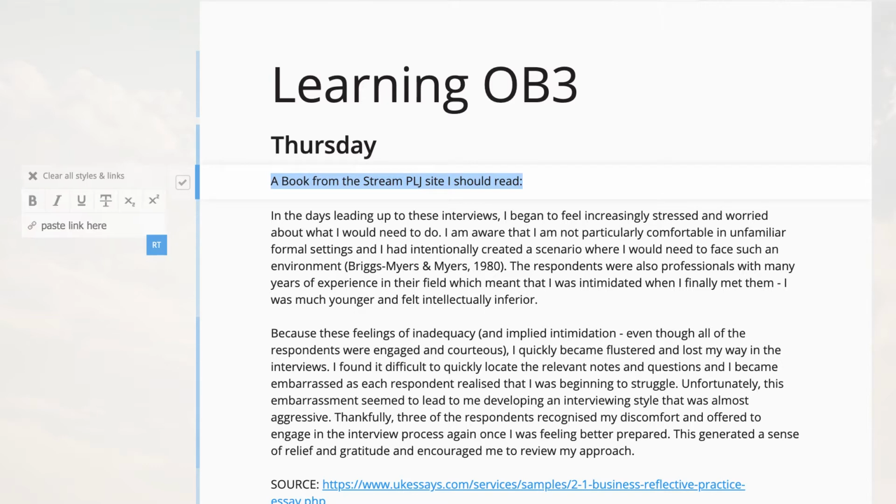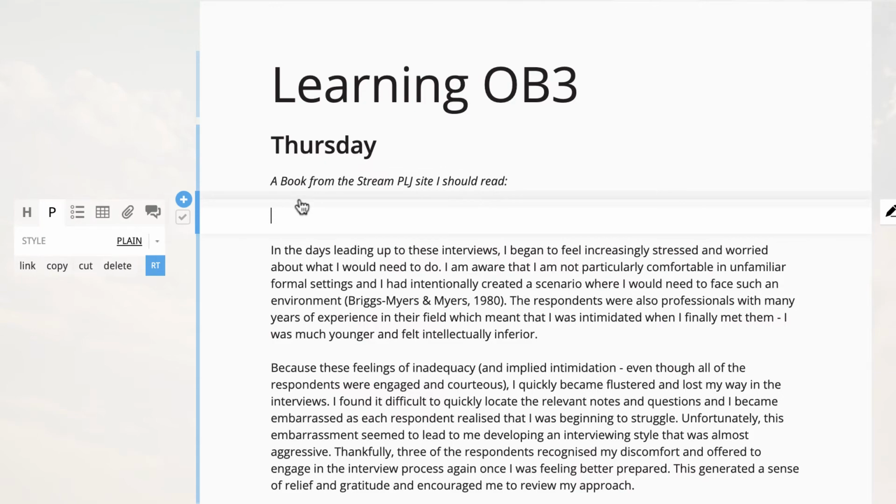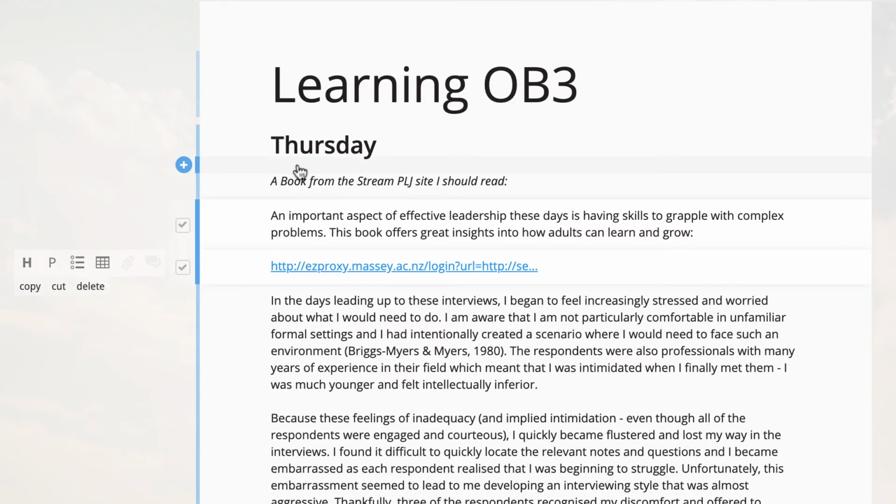And then I might decide I want to make that text italicized, which I can do by selecting it and then either clicking the I or pressing Command I on the keyboard. And I'm just going to paste that information in.